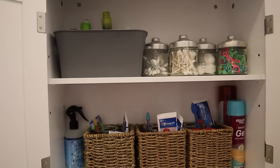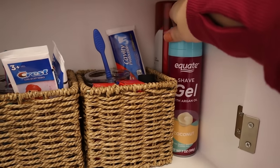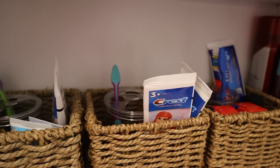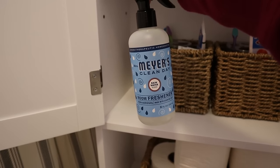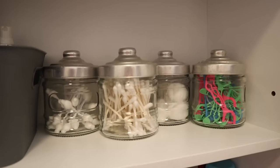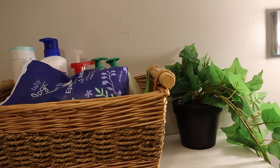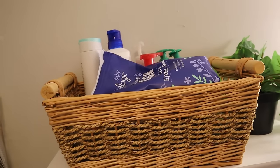Everything is so organized. And you know, sometimes it's more about everything looking so aesthetic. You can make things look nice, but they don't have to be 100% aesthetic. So I have my daughter's shave cream and hairspray in here next to her toothbrush basket. The middle basket is my six-year-old's basket. And the last basket over to the left is my boys' basket. They share one for their toothbrushes and toothpaste. Then I have the rainwater scented air freshener next to that. That smells so good. And then my 13-year-old's basket above that.